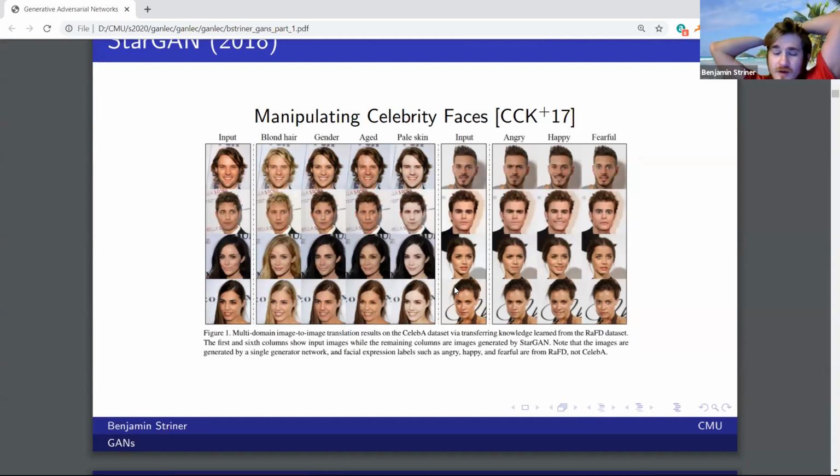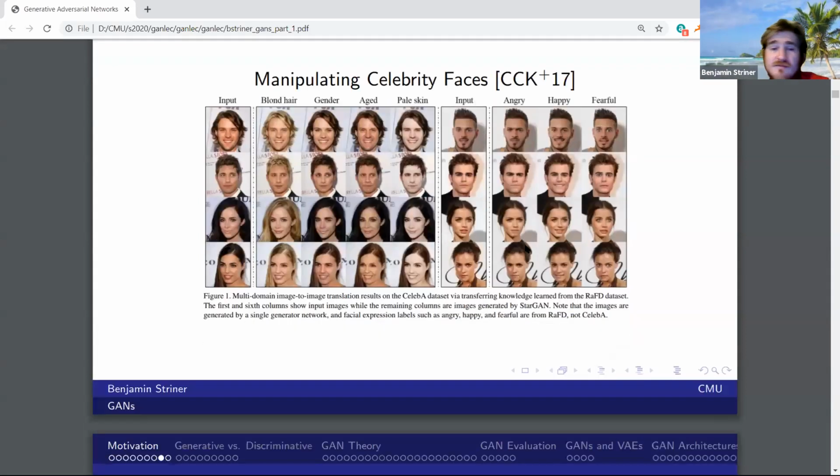As a result, you're able to not just make a GAN that can produce faces, but one that can manipulate faces. It can make people blonde, change their gender, change their age, change their skin, all types of beautiful, interpretable, and very impressive results coming out of the GAN research in the last couple of years. It's just since 2017 that these types of models have really taken off.